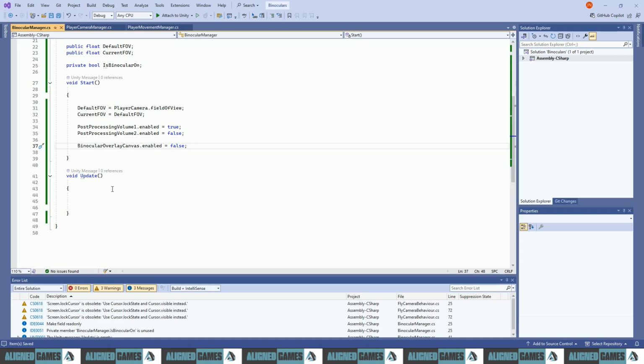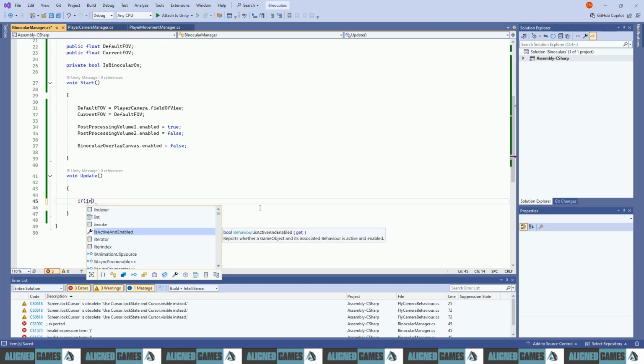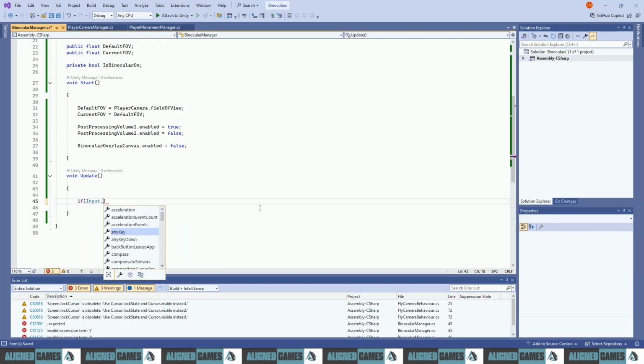Then we have to set up the value for being able to actually use the binoculars. So we do that by getting the input for whichever key we are going to use. So we're probably going to do B for binoculars, I guess.